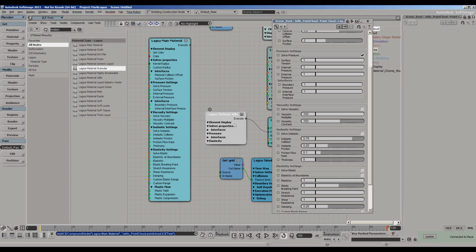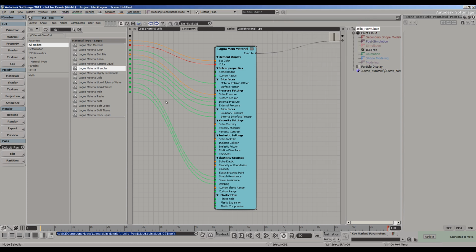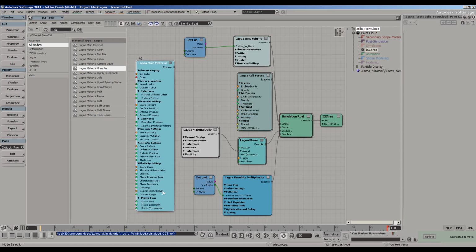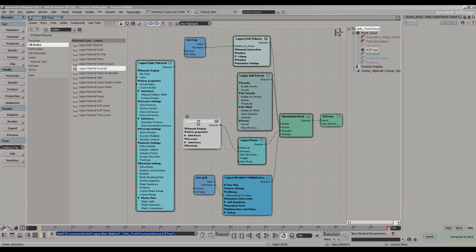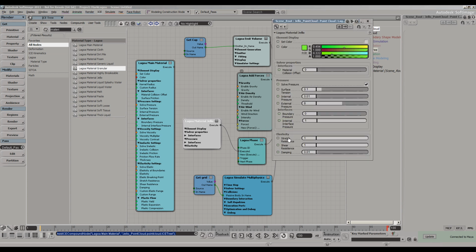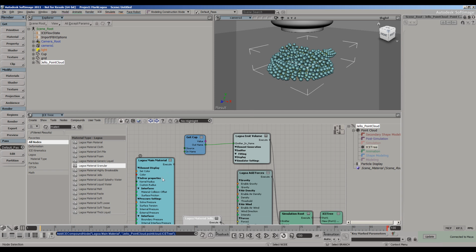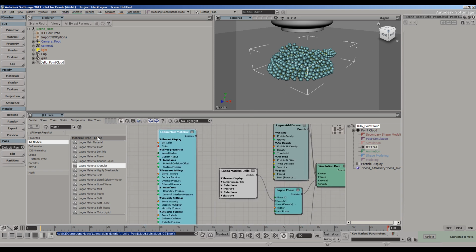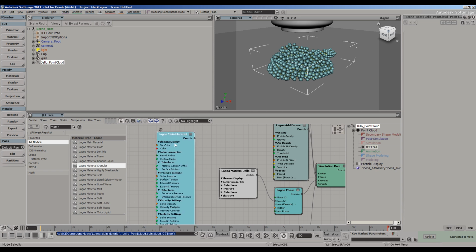So what we've done for the jello preset, if I go into the compound like I showed you before, is only expose a few parameters. We don't expose the viscosity settings, we don't expose the inelasticity setting, so that you get a much smaller compound than the main material, and it only shows you the parameters that are important for jello. And this is really cool, because if I go back here to half screen, I can have all these different material presets, which again are just presets of this guy right here, the main material.